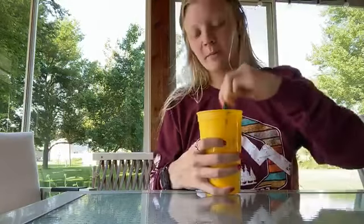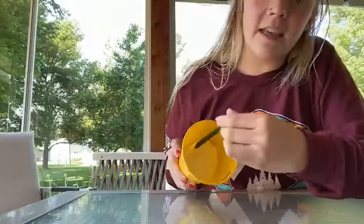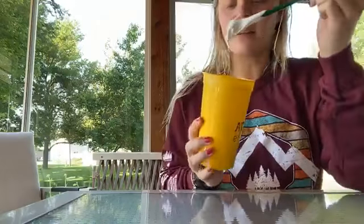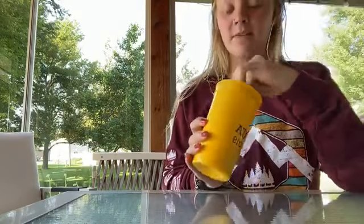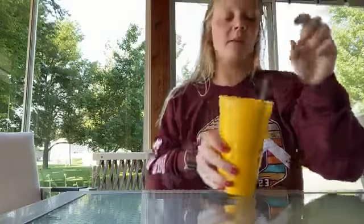Okay, so I can show you what I mean by stiff peak. As I'm mixing it together, I keep pulling it up, and if it stays and it's not falling, that's what a stiff peak is. So this one is looking good.